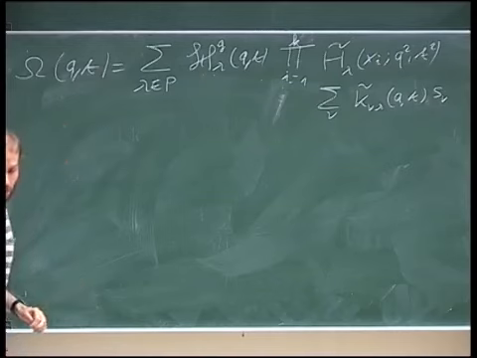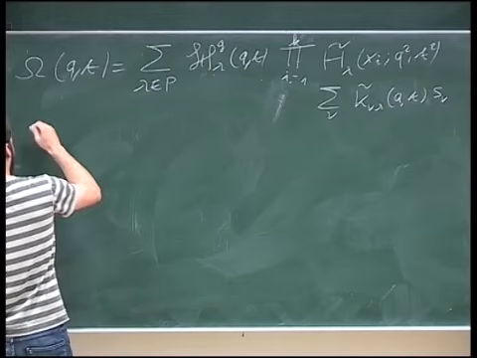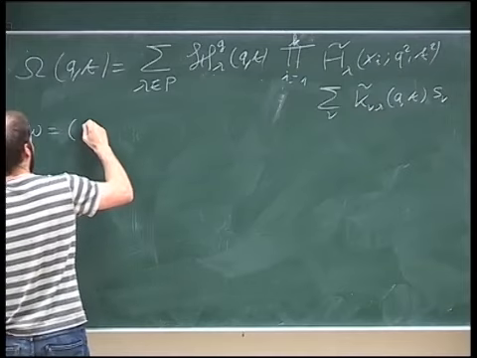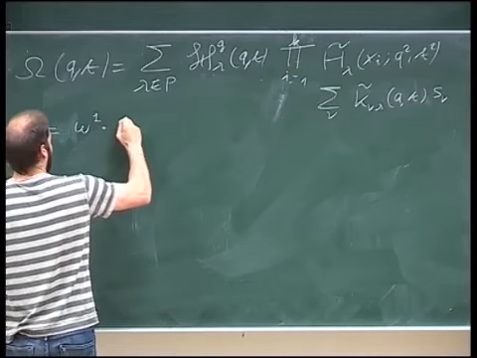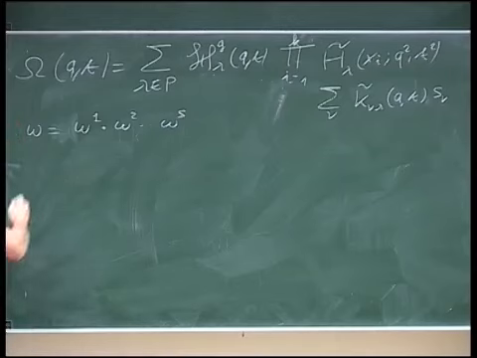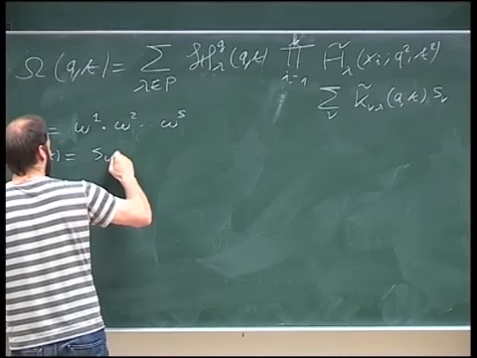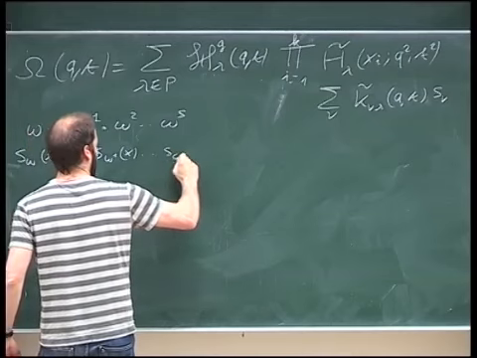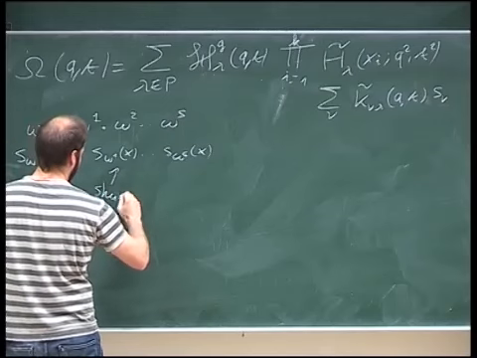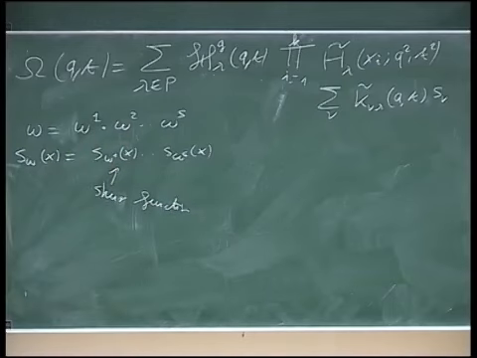So then the formula is, so we can define another thing. If we have a type, say a type is something like omega 1, omega 2, omega s, then I define S omega to be the product S omega 1 of x, and so on up to S omega s of x, and that is a Schur function, a symmetric function. So the total product is not.